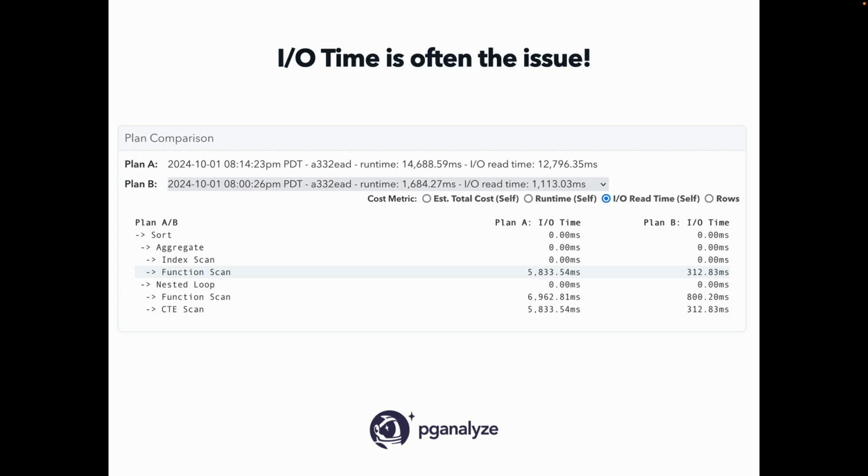But what is interesting here is that we can look at the different plan nodes, right? And we can see this plan here does an index scan, the function scan, aggregates the data, and has diluted all this function scan. You can see the difference here, first of all, is I/O time is the difference, right? In the good case and the bad case. And then also you can see it's really those two function scans that are the problem as to why the bad case is so much worse.